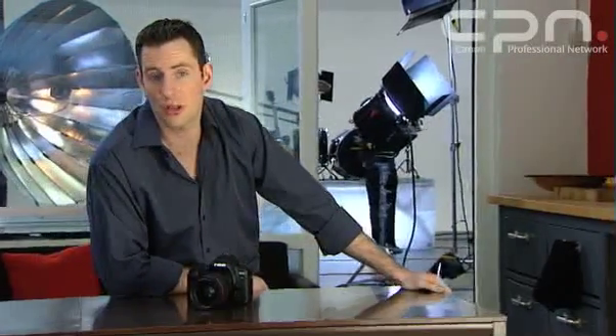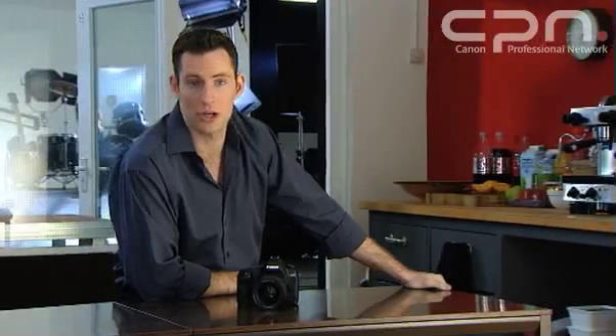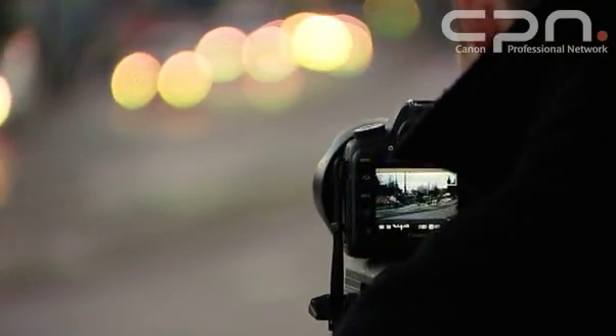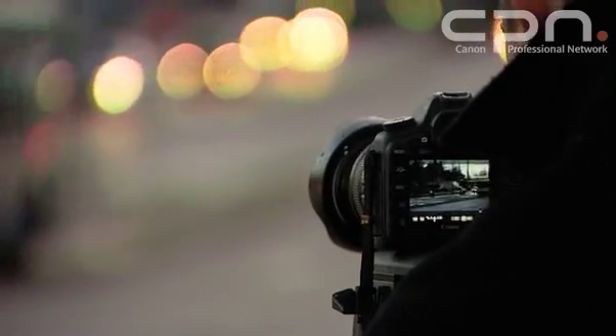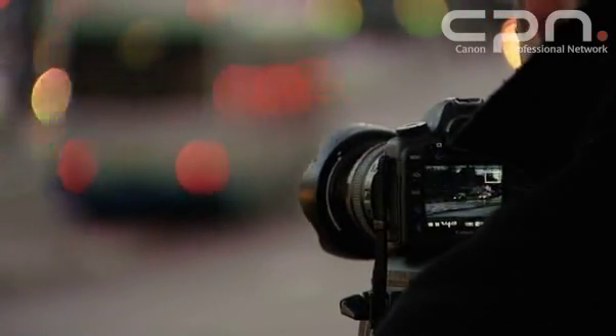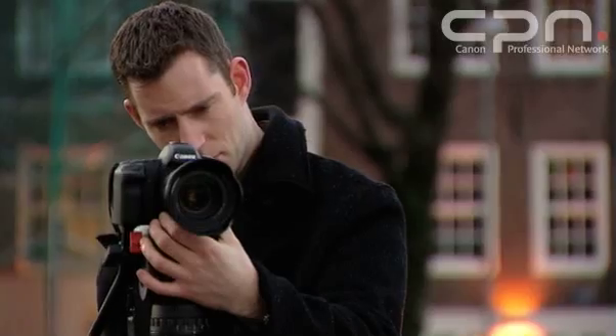This camera is the first digital SLR model to feature full high-def movie recording at the highest resolution of 1920x1080 pixels. It will truly revolutionize the market and change the way we as photographers look at our images. Imagine being able to use a short movie clip to illustrate the behavior of an animal, or perhaps capturing the bustle and life of a city at night, or even mixing still and moving images in a multimedia wedding disc. The possibilities are endless, and it will open up a whole new way of seeing the world.